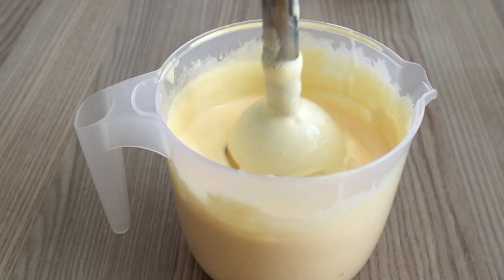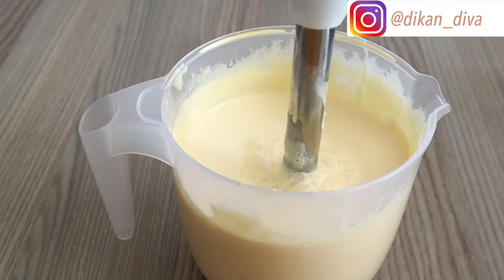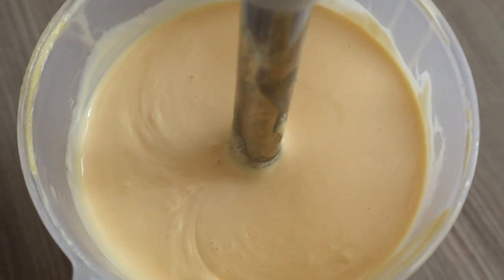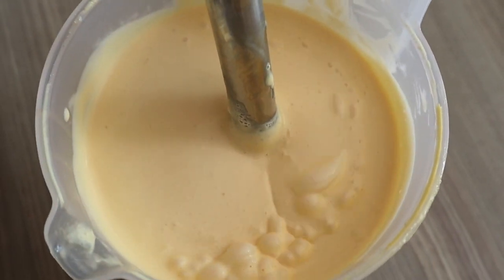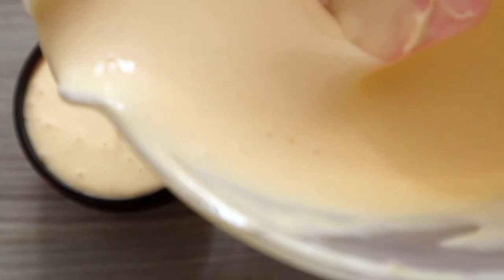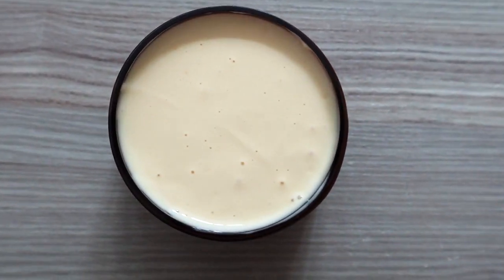I'm blending that up again. Please remember: add your later ingredients when your mixture has cooled down — not when it is hot — so you don't ruin the potency. I'm mixing to make sure everything blends together, then leaving it to cool down a bit more. As you can see, it has turned into a cream-like lotion consistency — that is what we're looking to get. Forget about the air bubbles. Now I'm transferring the face cream into a storage jar. The air bubbles will leave soon.